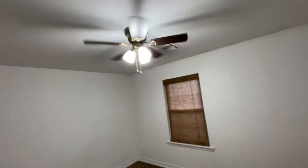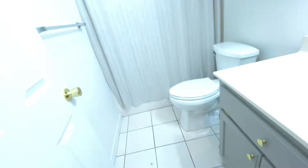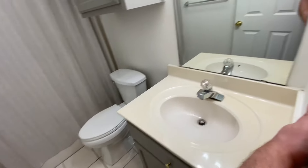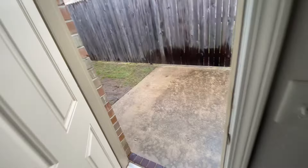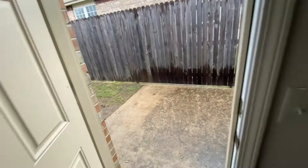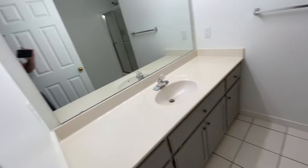Same deal — another bedroom. This one has a ceiling fan; the other one just had a light at the top. Same deal with the closets. Nice bathroom here. And over here we've got the master. I'll show you the back porch on this one — it was raining all morning. And then we've got another walk-in closet and the other bathroom. Identical.